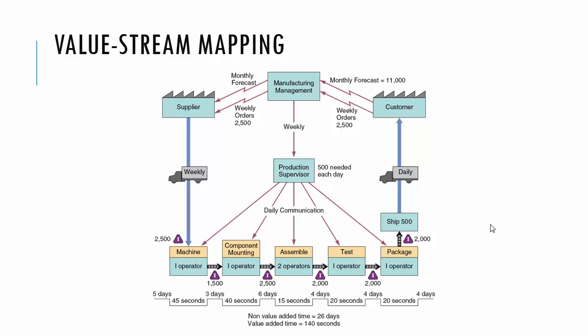This picture shows the inventory in triangles with the letter I in it. One way to increase our ratio of value added time to non-value added time is to reduce these piles of inventory. As we will see later on in this course, Chapter 12, making decisions about how much inventory to keep on hand has trade-offs that must be carefully considered.